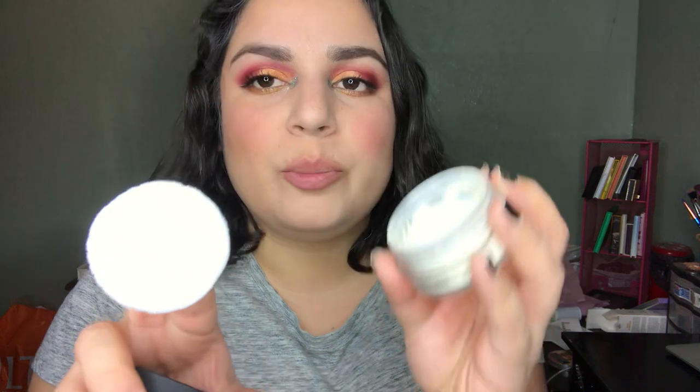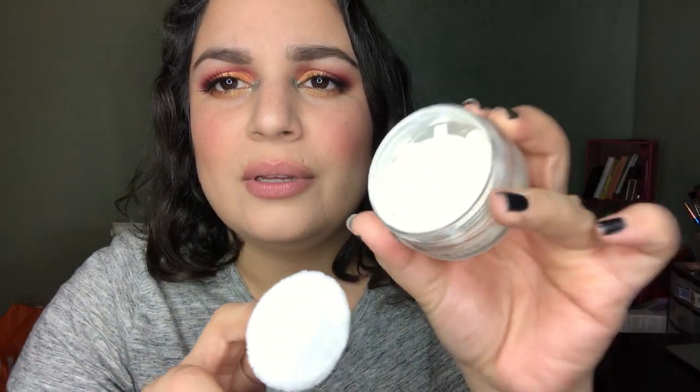Next is my IT Cosmetics Bye Bye Pore setting powder — this is completely new, I haven't even opened it. I'm still working on another powder, as you can see; the sticker is still on there and nothing's coming out. I'm probably not going to start using this for another week or so. Next is my ColourPop Wisp highlighter — I repressed it because there was a lot of pan, but it's crumbling. That's how much I have left. I've also been incorporating this into my routine to create the habit, which should make it easier and more successful.